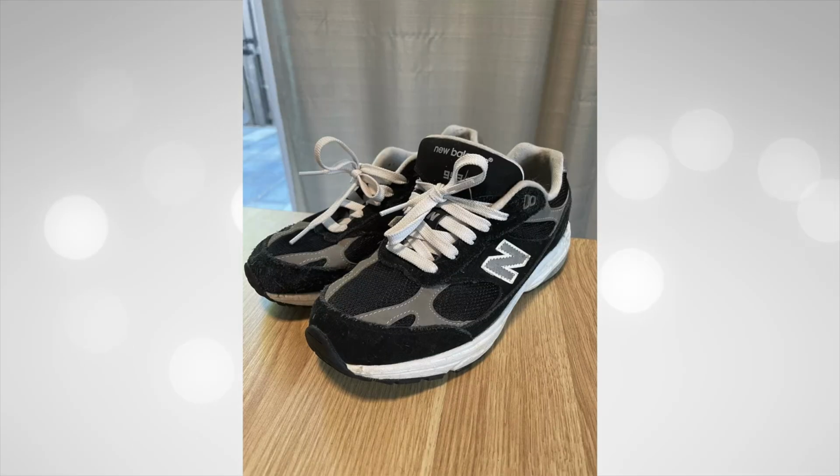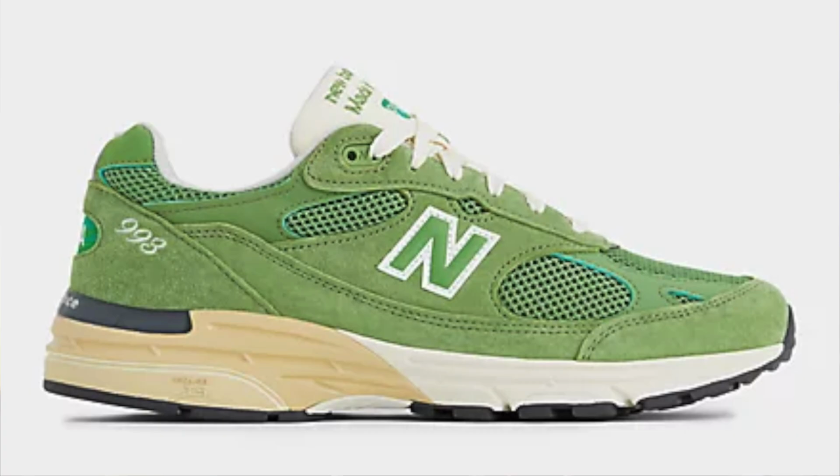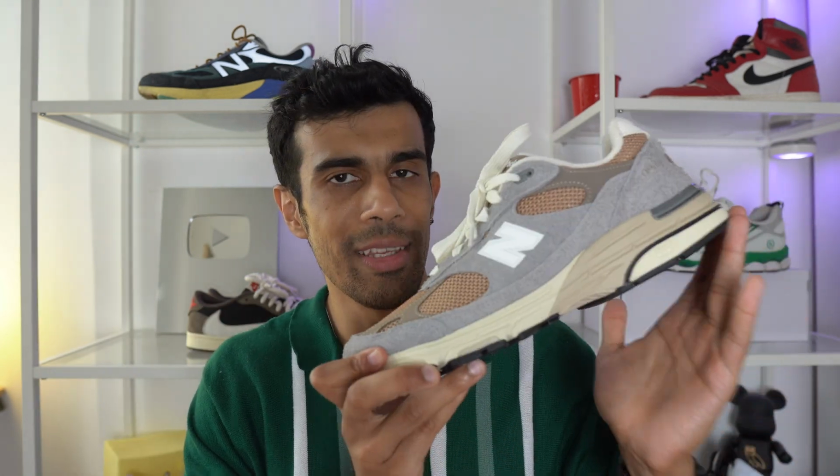It's been a while since we've gotten a 993 like this. Now, as someone who makes sneaker content and also frequents the New Balance subreddits out there, I know for a fact that the New Balance 993 is a fan favorite from the brand, and they simply don't make enough of them. And going into season 6 of Made in USA New Balance, it looks like we will be getting quite a few 993s this year, starting off with this pair. In this video, I'll be reviewing the New Balance 993 Grey Driftwood.